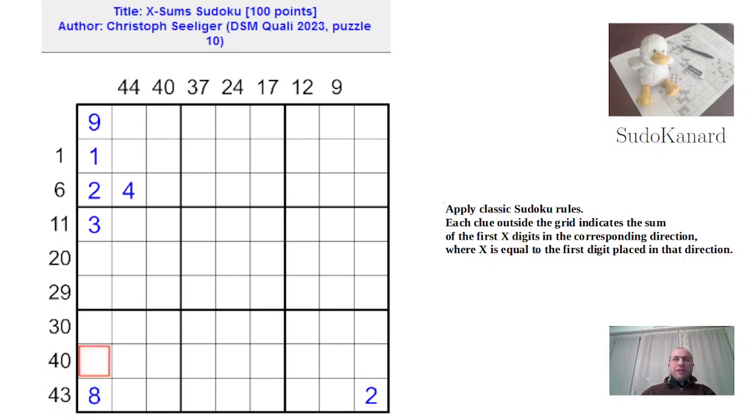Now this is missing 5, and 5 can't be done with more than 2 digits, so only 7 is available. Those 2 digits have a sum of 5, not using the 2, they need to be 1 and 4. So here we have 4, 5, and 6. 4 and 5 are both possible for 20, but actually 4 is not possible for 29 nor for 30, because the minimum sum you can have with 4 digits starting with the 4, this is 28. So the only place for 4 is here. We have 16 in here.